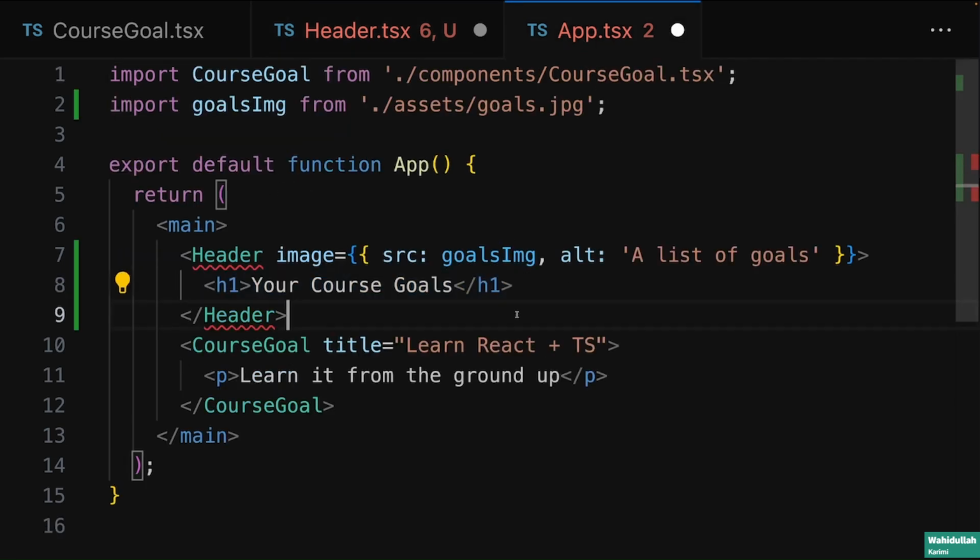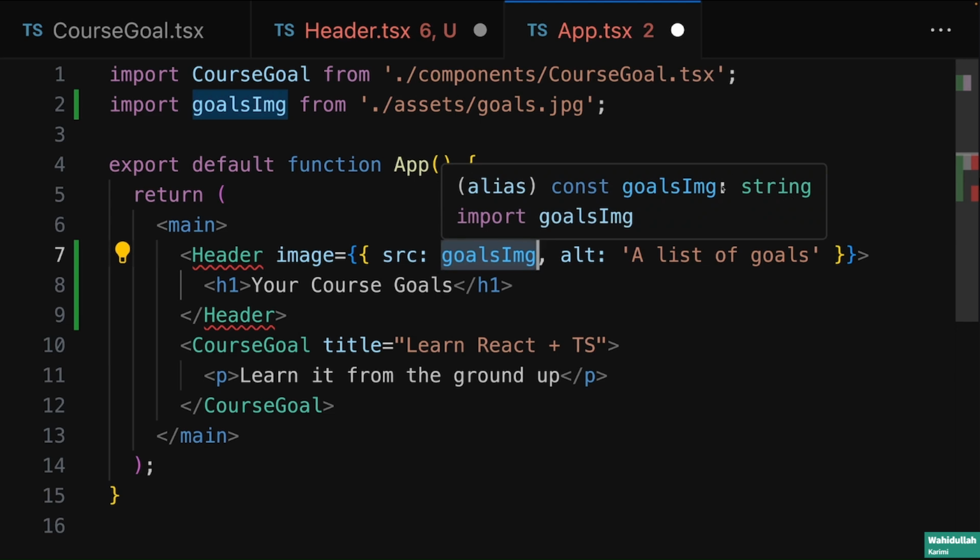The next step is to make sure that we also accept such an image prop and define the type of that image prop. Well, and the type in the end should be an object type, where the object should have two properties, src and alt, where both properties contain values of type string.